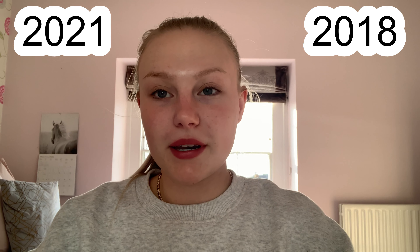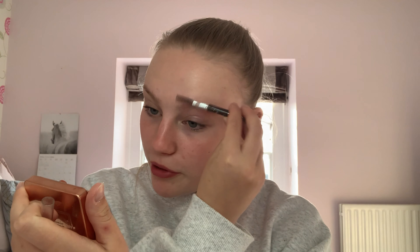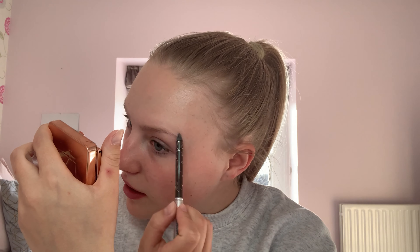I'm gonna start with my brows, which I don't really do very often anymore in 2021, though I do occasionally, and I definitely did back in 2018. I'm gonna start with the 2018 brow just because it's bad. I used to use the Barry M brow pencil in the medium dark shade instead of the light shade I use now. I brushed through my brows but then instead of creating the brow shape I like, I literally followed the brows I have and really scrubbed it in there.